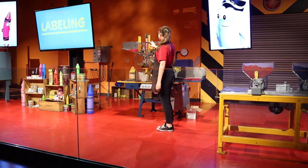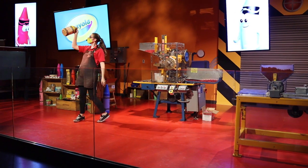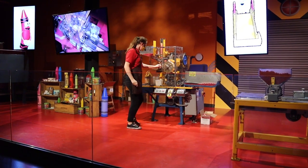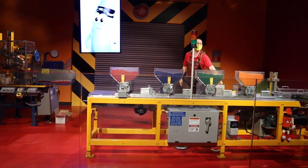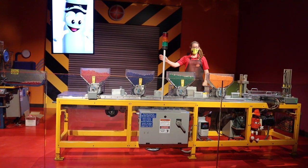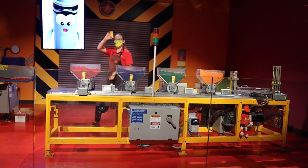Our new crayons are here in the hopper. This bed holds all of the labels. Did you know, even though we make over 200 different colors of Crayola crayons, we only use 13 different colors for all those labels? We use a special non-toxic glue made out of cornstarch and water. When the machine starts, the drum turns and gets covered in sticky glue, then the crayons are guided down the chute. This is the packaging machine — it puts together four crayons in one box. The crayon goes into the little wheel, turns around, and drops onto the belt. The plunger pushes the crayons into the bottom of the box, the machine closes the flaps — ta-da!